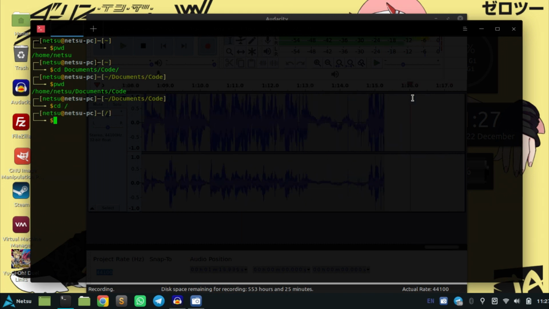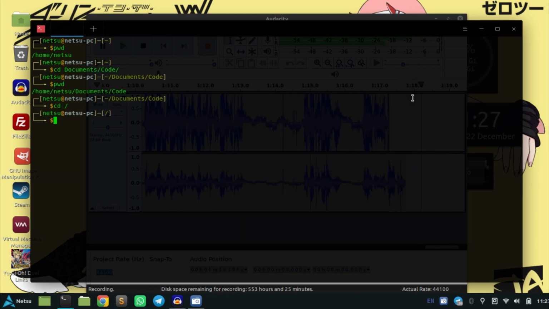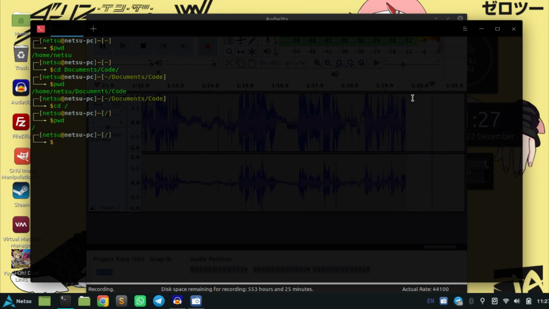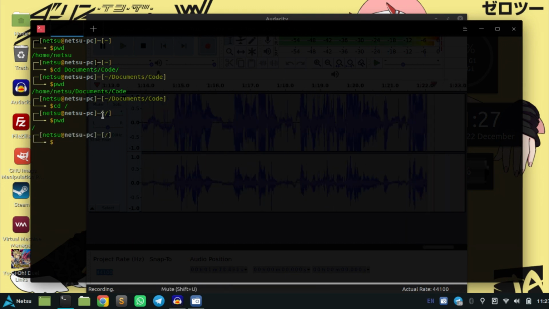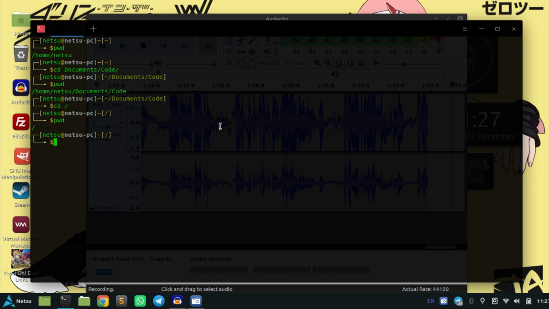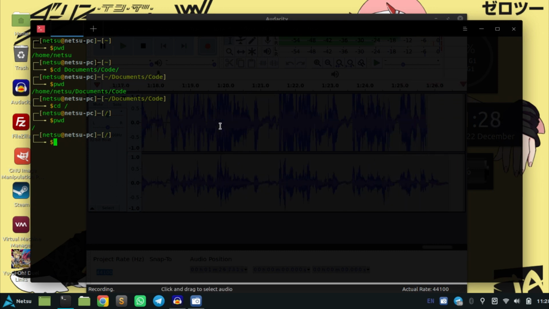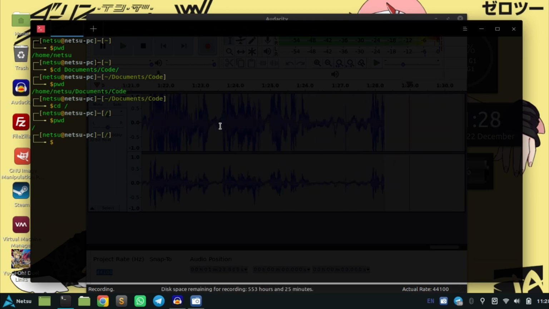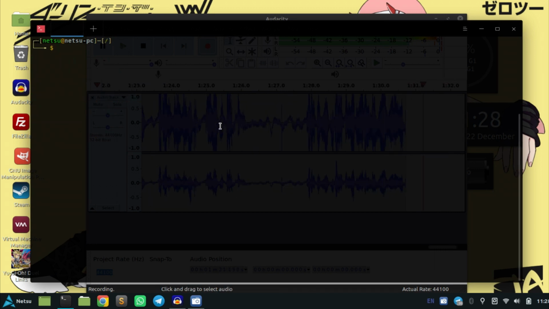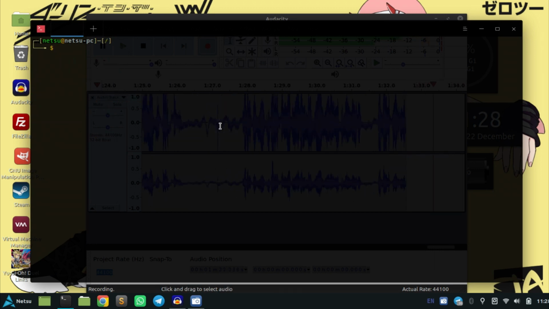And if I go to /, which is my root directory, then I run pwd and it says I'm in root. But I can also see this right here because of my theme. You might not be able to. So that's present working directory. If you just want to know where you are at the moment, that's pretty useful.